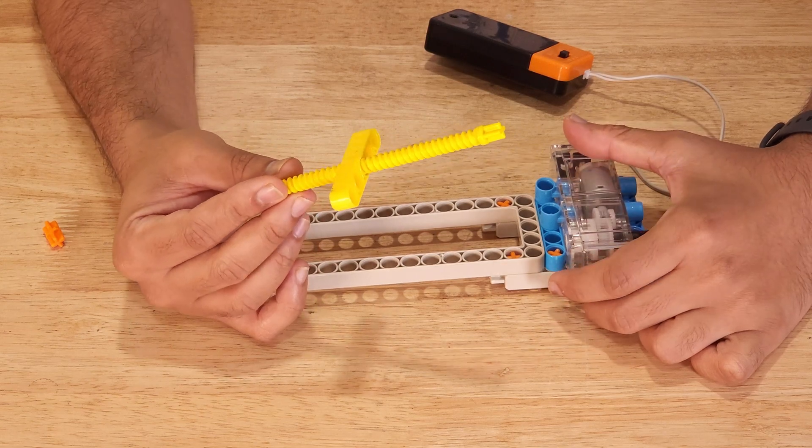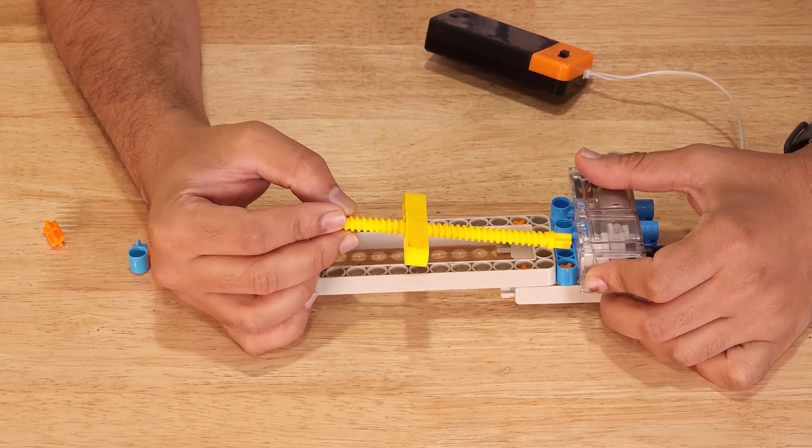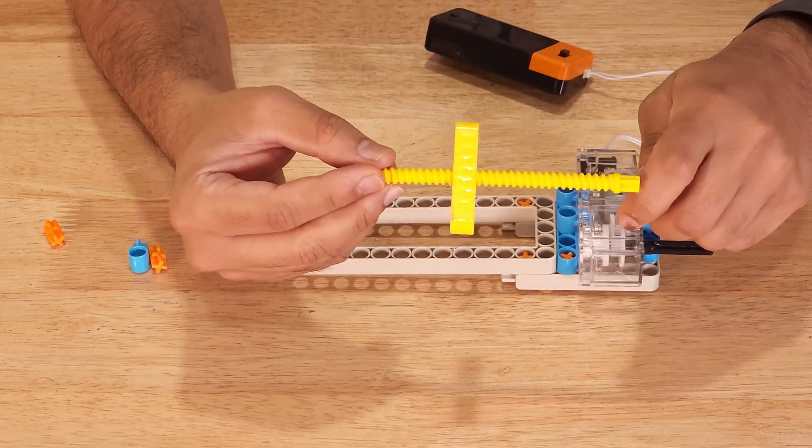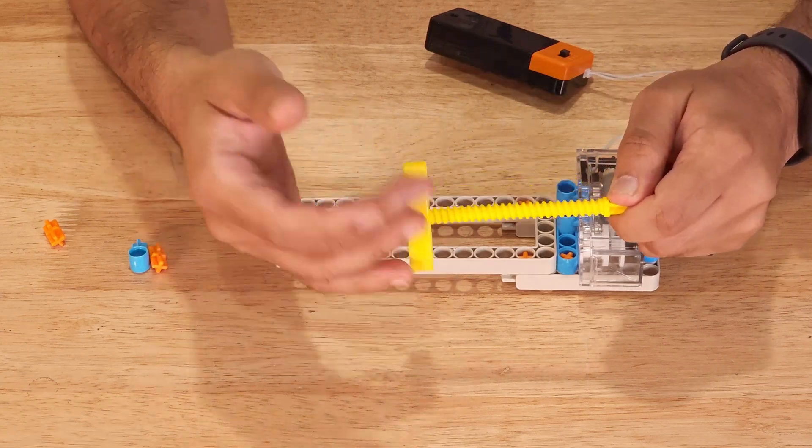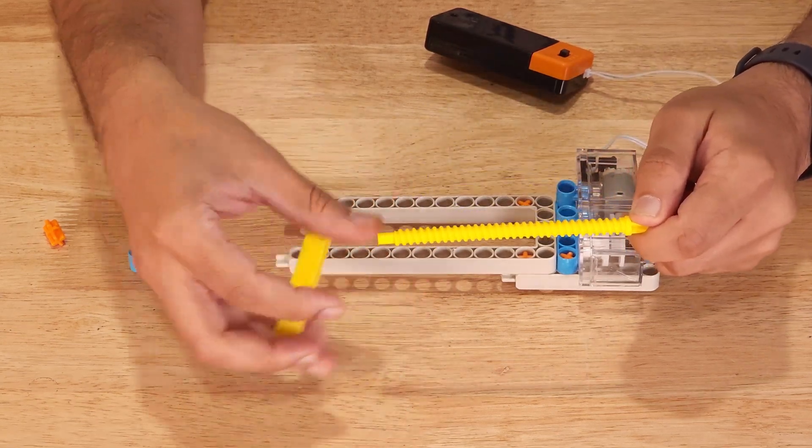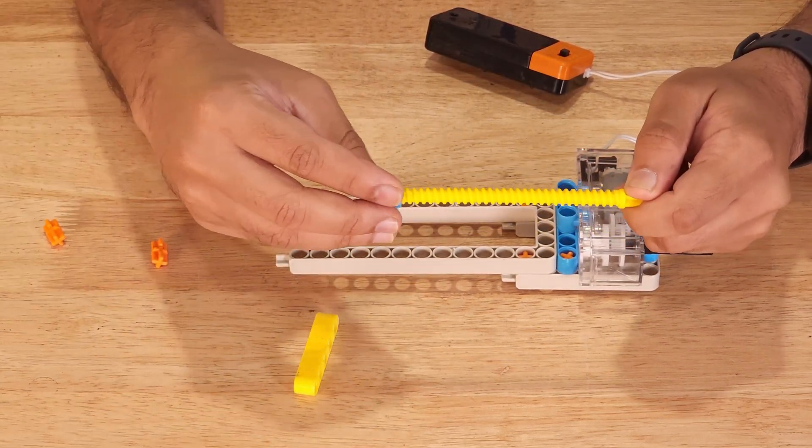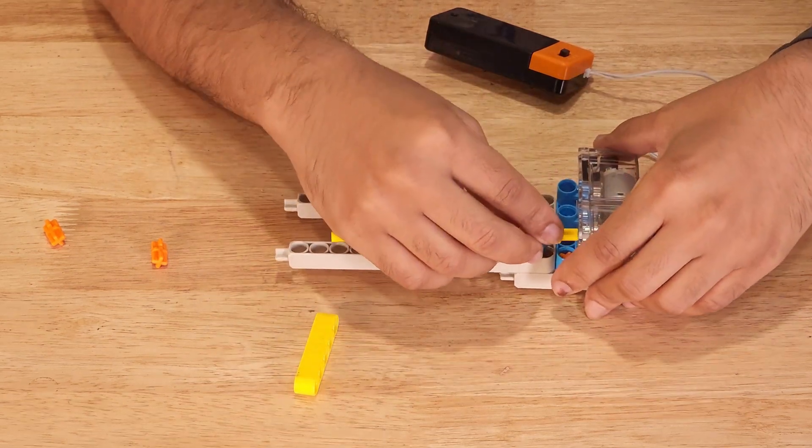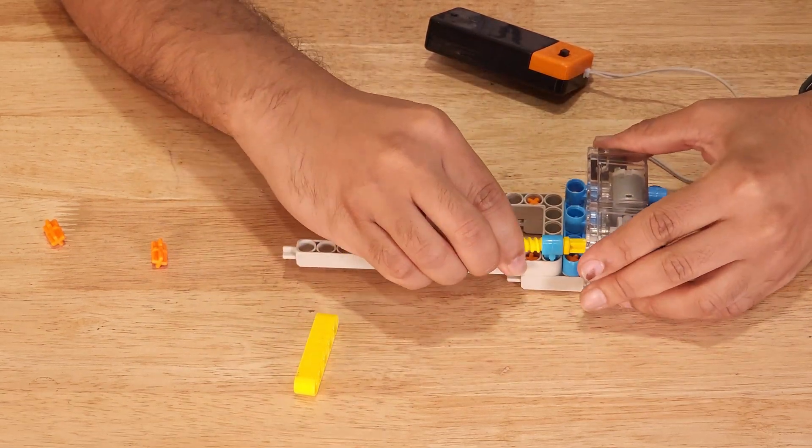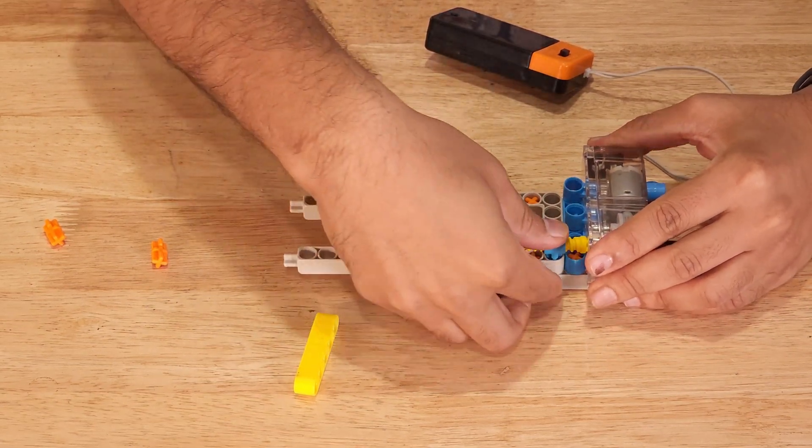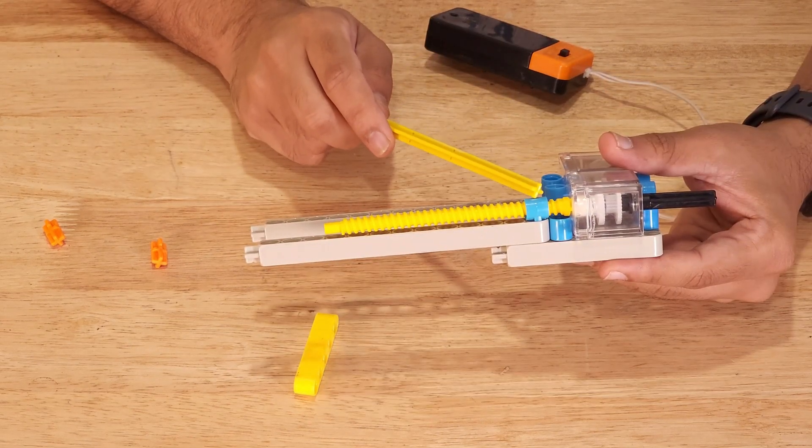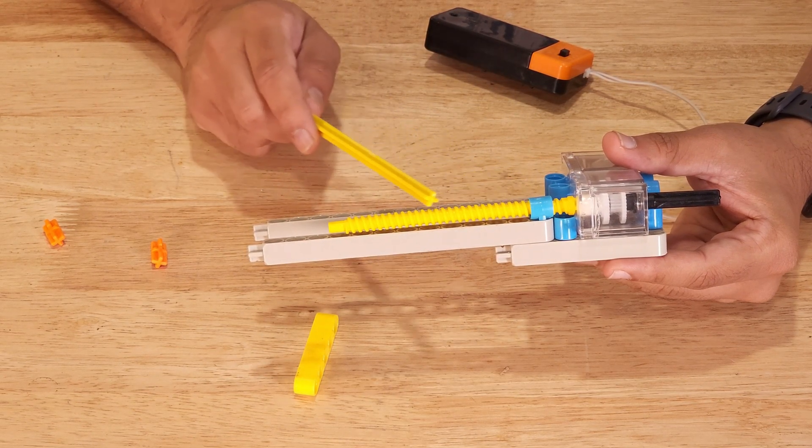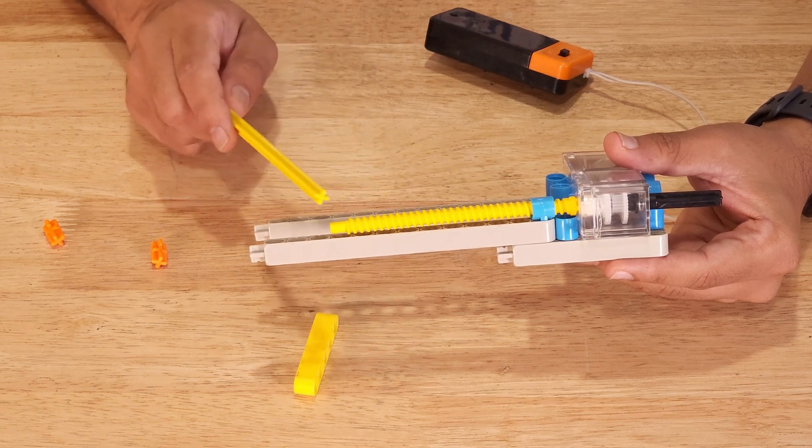We saw the problem with power screw. It comes off easily when it is not supported. There are multiple ways to support the power screw. What we can do is first remove the nut completely and then use a CH2 to support it. This is one way of supporting the power screw with a CH2 piece and it also makes sure that the power screw remains straight.